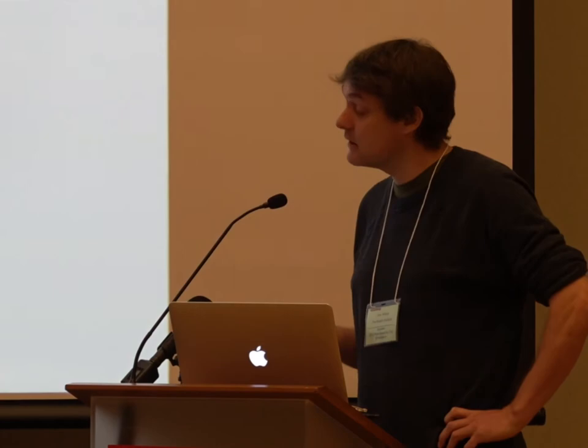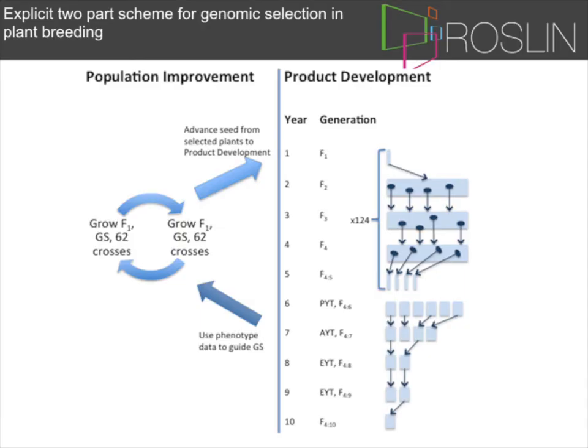conventional breeding. But an animal breeder looking at plant breeding programs thinks that actually this might not be the most optimal way to do it, and instead what might be better is to explicitly split the breeding program into what we call a population improvement component and a product development component. The product development component would be as is in an ordinary breeding program, as has always been done, and would be operated in accordance with best standard practices that are well established in plant breeding.